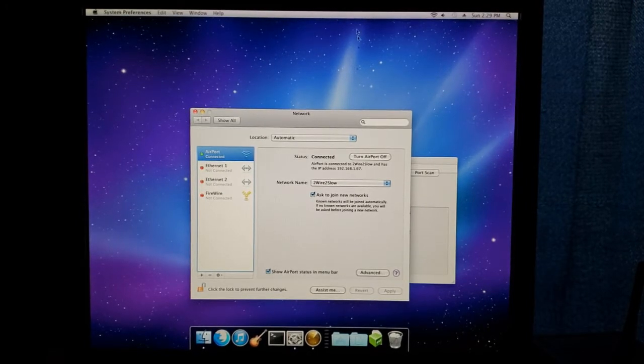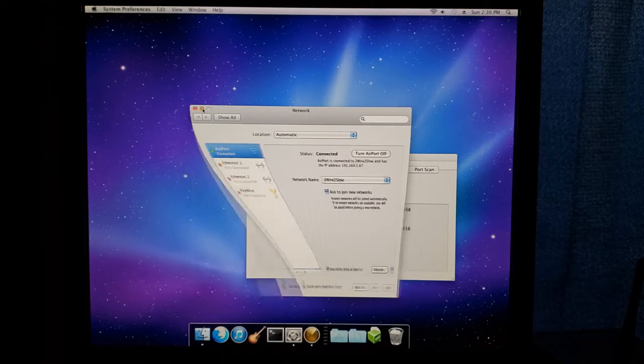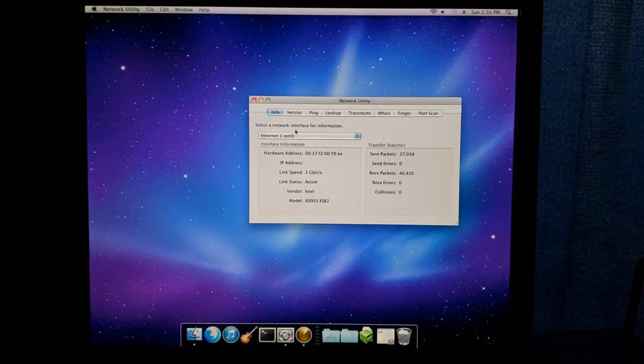Okay, so here I am on a computer. As you can see, the Ethernet is not connected. I am on 2-Wire Too Slow. I set that up just for this video because I thought it was funny. I don't know why that's showing anything. That shouldn't show anything. Link status active. Oh, okay. Yeah, I have the Ethernet cable plugged in, but as you can see, it's not actually doing anything.